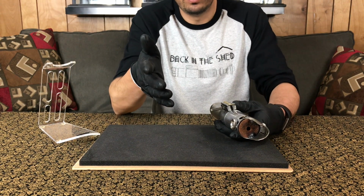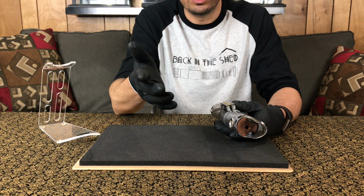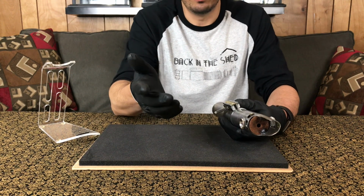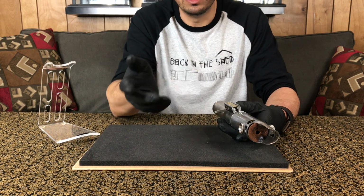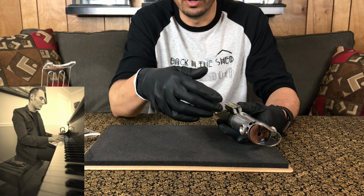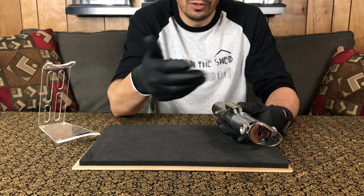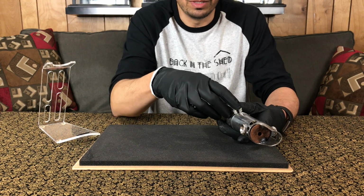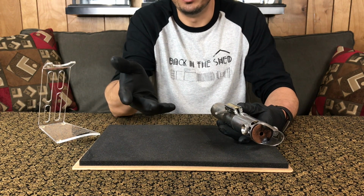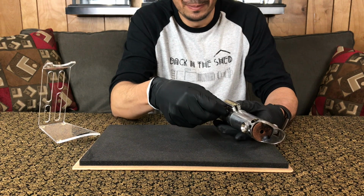When the documentary first aired, I actually reached out to Andy Mitchell to get more pictures before Prop Store released theirs. I didn't know Prop Store at the time already had photos of it and planned on listing it. So Andy was all excited, and he shared with me some photos. He actually got the photos from his friend, who emailed them to Andy, and then Andy emailed them to me. And Andy was telling me, "You won't believe how many messages I got over this old thing." So he couldn't believe how popular it was.